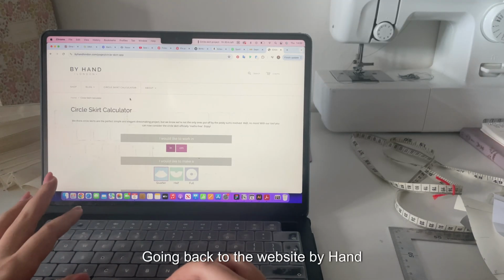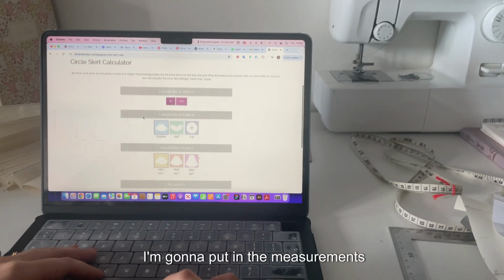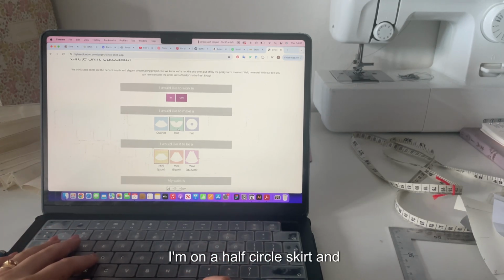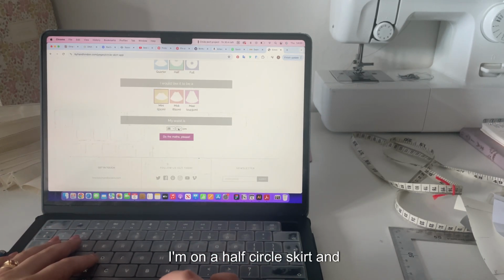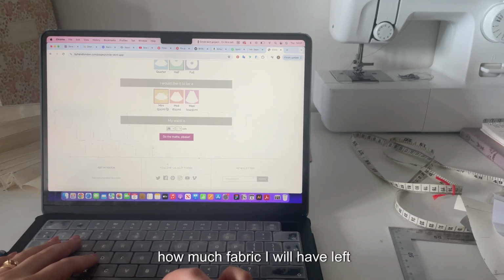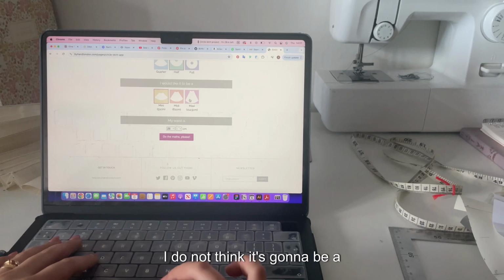Going back to the website by Hand London, I'm going to put in the measurements that I just got. So in centimeters, I'm going to have circle skirt, and this doesn't really matter to me because I need to figure out how much fabric I will have left. I do not think it's going to be a maxi, I think it's going to be a midi skirt.